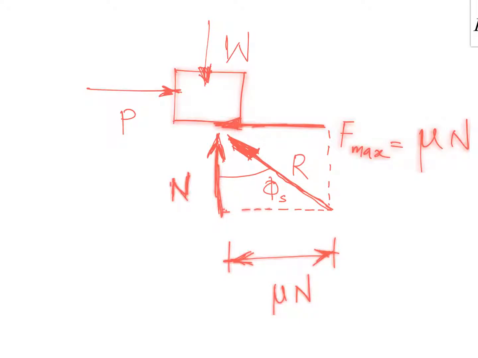See, answer is pretty simple. I told you angle of friction is the angle which the reaction force makes with the normal direction. So at the time of impending motion, if I take the tan of this particular angle, it will be opposite side by adjacent side, right? Because this will constitute a right triangle. So tan phi s will be mu N divided by N, which is mu. So tan of the angle of friction gives you the coefficient of friction. Make sense? So this particular substitution is justified.